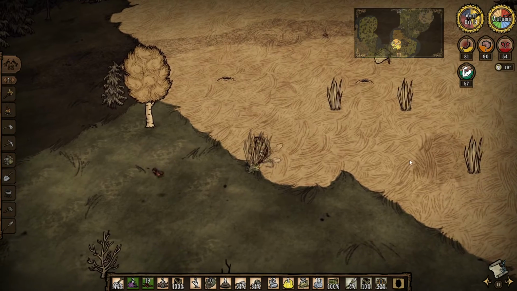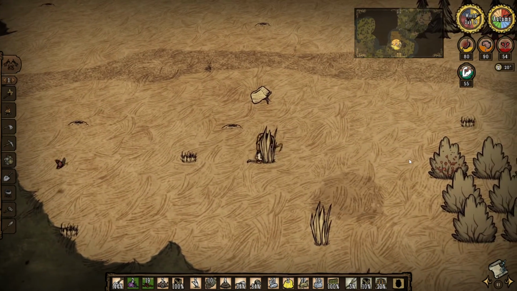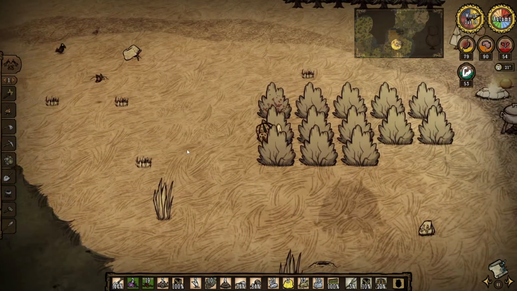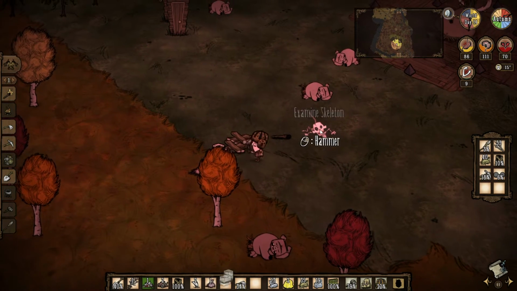And of course, I'm losing my sanity because Wolfgang hates the dark, hates everything. He doesn't survive well in the outdoors. Gonna smash another house down. All these pigs are sleeping outside.